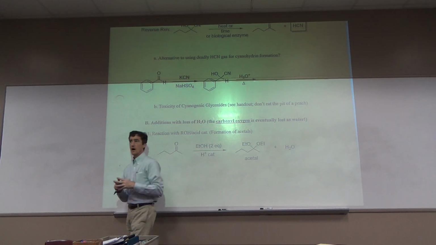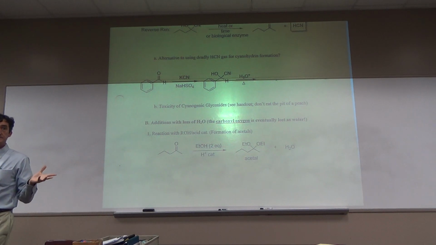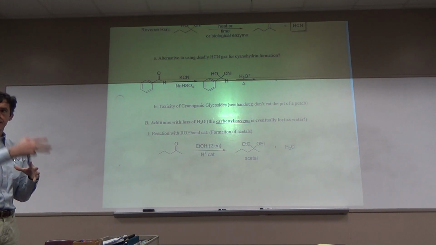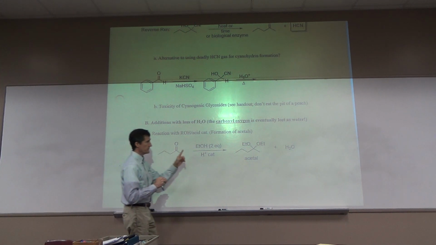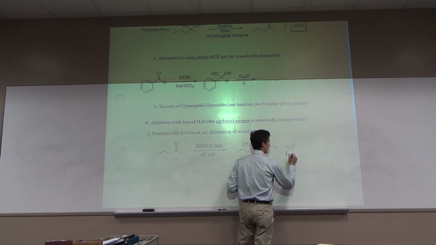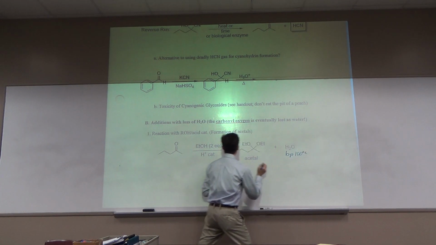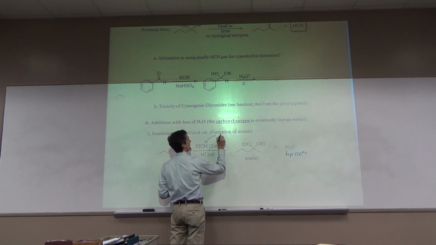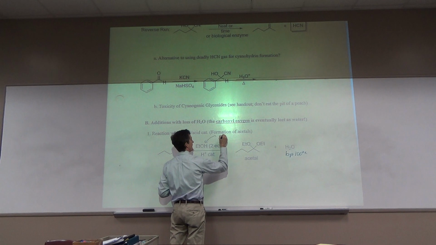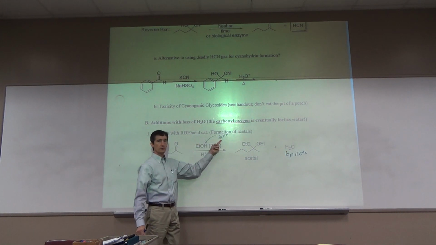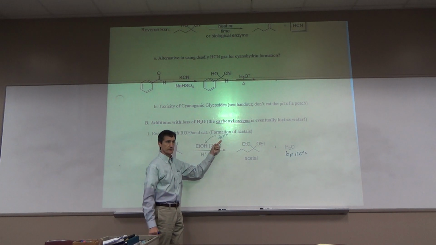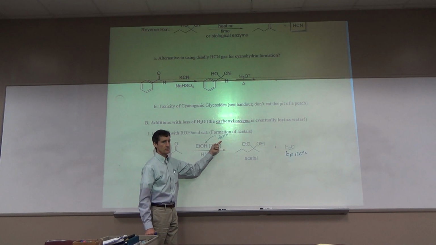You could. One common way is to distill it out. As it's formed, distill it out. In this particular case, the problem is the boiling point is 100 degrees. Boiling point of ethanol is about 80 degrees. If you try to distill this out as it's formed, the ethanol is going to distill out of your reaction flask first. So that's not going to work.